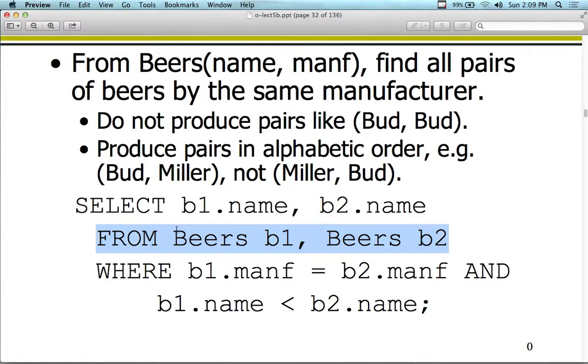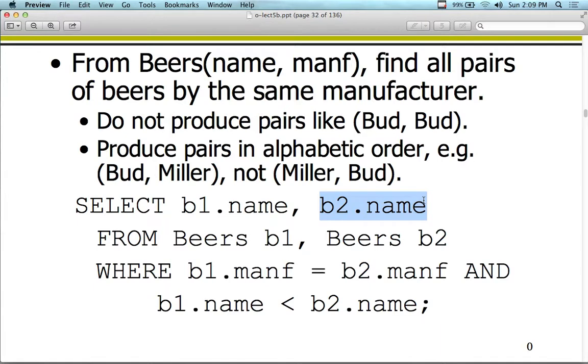Because how am I going to, up here on the select, how am I going to go b1.name? What's b1? I haven't even defined it yet. It doesn't get defined until right here. How's the query going to know about it? It's because the query doesn't start at the top. The query starts in the middle. So it's always going to start with a from clause. So from beers B1 and beers B2, I already have b1 defined, I have b2 defined. So up here I can go b1.name, b2.name.